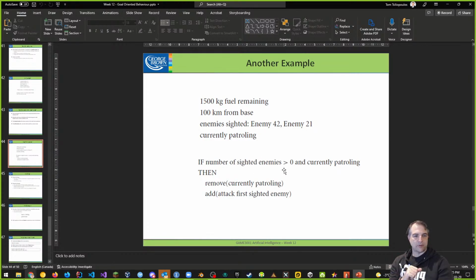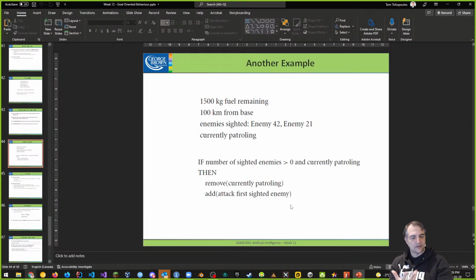team members, then remove trading. Trading's not on the table anymore. Add attacking, right? Attack the player, because trading is not on the table anymore. It wouldn't even be in that database anymore. When you go back to that person the next time, trading is not even going to be an action that's possible. Okay, maybe if you do something to apologize, you give them money, you have another option to get attacking out of there and put trading back into the database. Okay, that's something that maybe you want to think about.